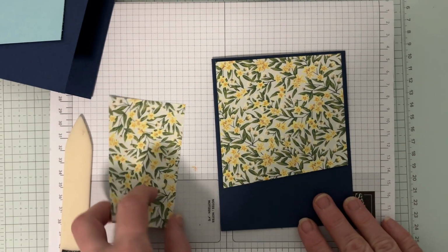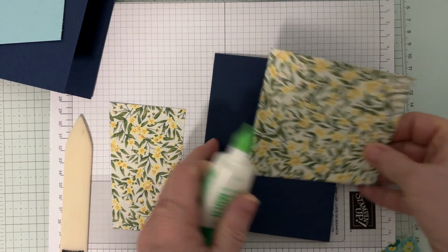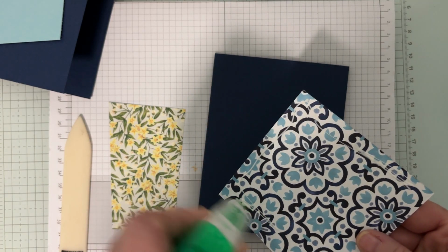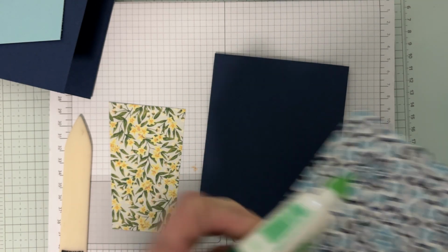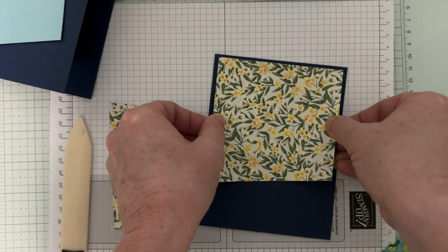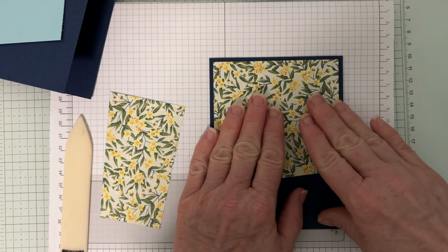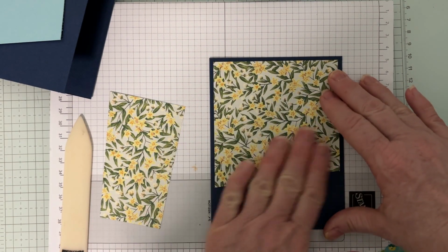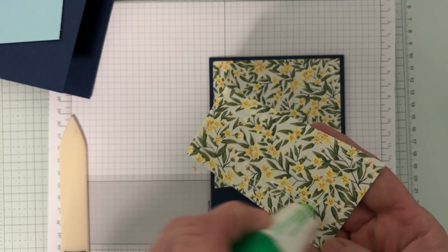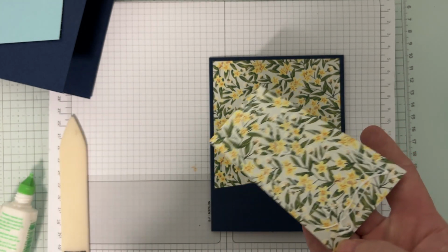All right, so now what we do is we're going to get our adhesive, and we are going to go ahead and put these on our card. And if you remember, I told you this is a pretty quick card we're making here. We're just going to pop that right there. Right there. And then we're going to take this piece and adhere glue on the other side. So the trick, again, with this card is just that 1/2 inch.